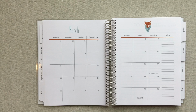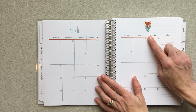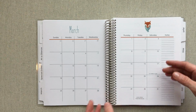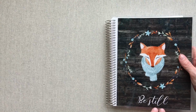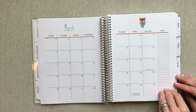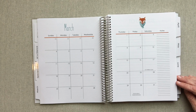So this is what I was talking about. The cover you pick dictates how the inside of your planner is going to look. And you can see that on the screen when you're choosing it with Clever Owl. So when I picked this little fox cover, and I put Be Still on it, I knew that these were the colors, and I was going to have a little fox in there that were going to be on my months. So it showed me this online, and I liked that, and I loved this font. So I was really happy with this design.